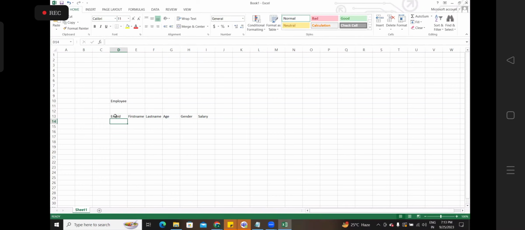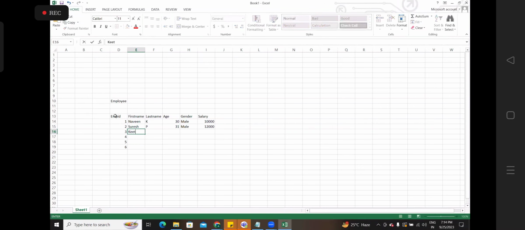Good. Now, let's say the employee IDs are 1, 2, 3, 4, 5, 6. There's Naveen here, K. Age, let's make it 30. Gender male. Let's say salary is 10,000. Let's go with Suresh, let's make it P, age 31, also male, and salary 12,000.